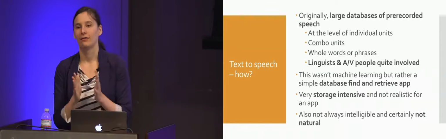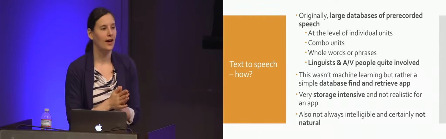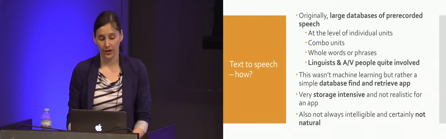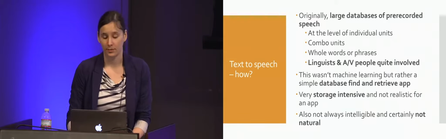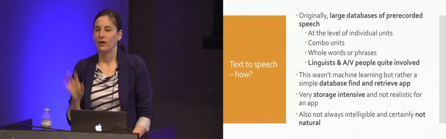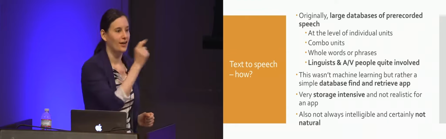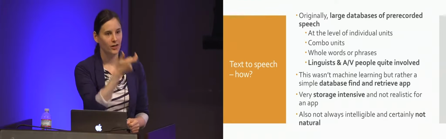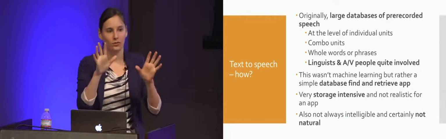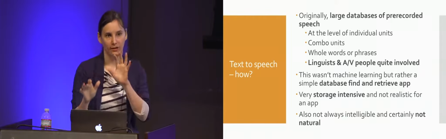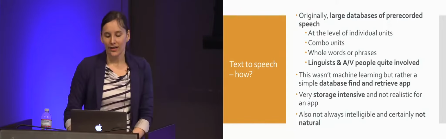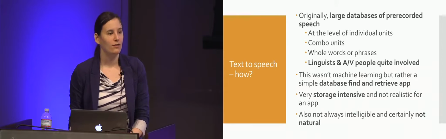Up until recently, and really in industry uses even now, what people do is they use a large database of pre-recorded speech. That's how people do text-to-speech. You can do it at the level of individual units. If you're a linguist, you can say, oh, there's a vowel, or there's a diphthong, or there's a very common consonant-vowel pair, and arrange recordings of all of these things. You can do them at different levels, like individual sounds, or two syllables together with different stresses. You can do whole words or phrases.